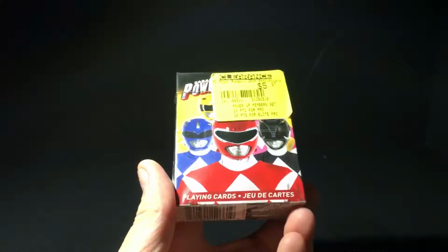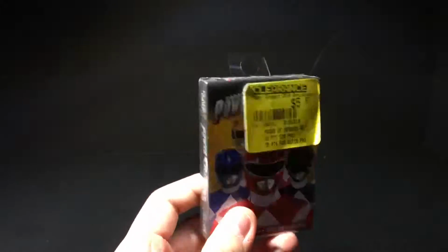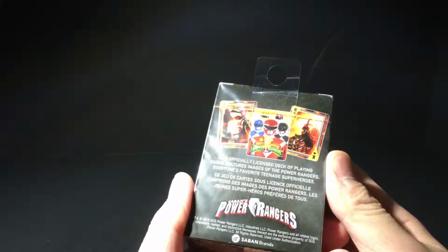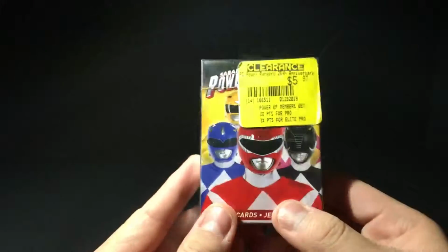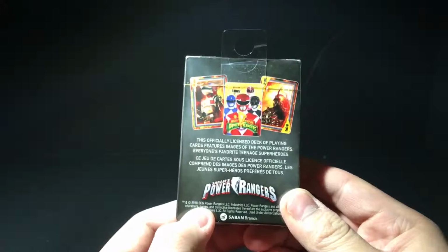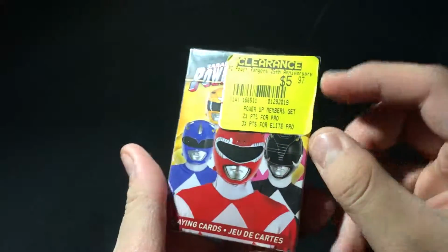I forgot to include this in my haul because I literally got this on my second attempt on getting Beast Morpher stuff. Because we went to GameStop before, and my oldest brother just told me to get it because this is on clearance, so it was going to be cheap. And he had a membership, so I got it for $4, so I was like, might as well. But I forgot to include this in my whole video and my unboxing, so I'm going to just cover it right now, which is why I have my phone, so it's on clearance.